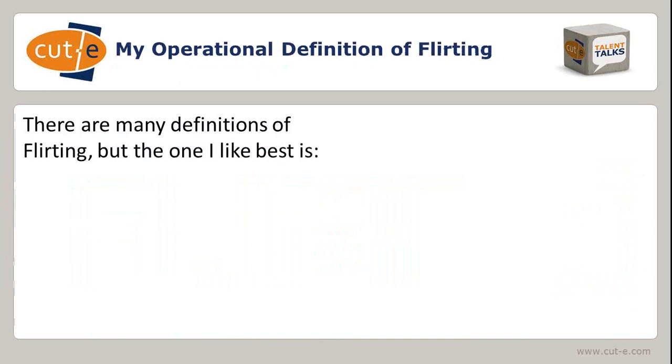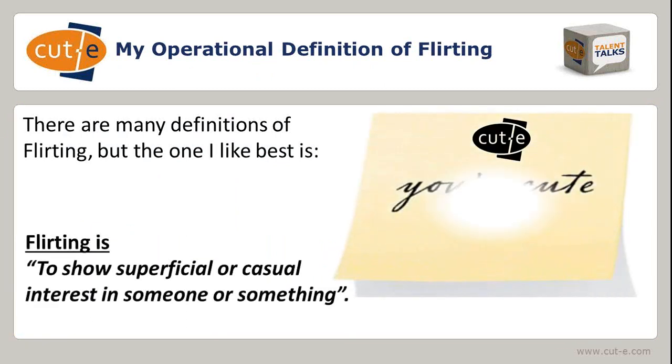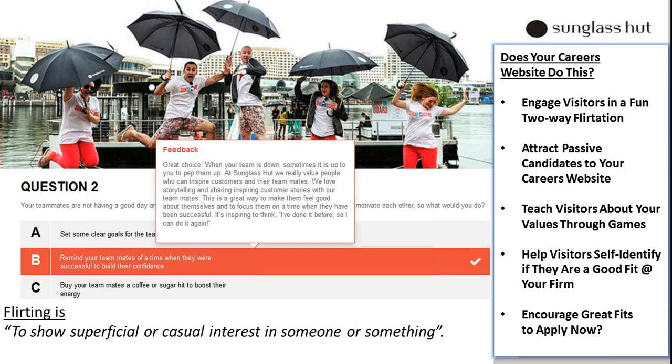Well, my operational definition of flirting may not be what most people think, and there are some definitions out there that I wouldn't want to put in print, but the one that I like best is to show a superficial or casual interest in someone or something. And when you think about it that way, you can have your career site indicating through an interaction with others that you might be a good fit here. We think you might be interested in it based on how you're giving us information about this job. And that's actually what we're doing.